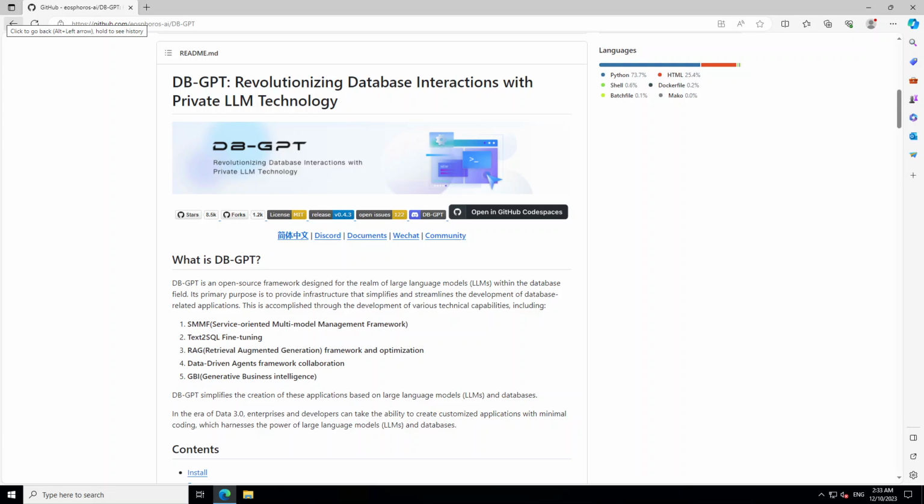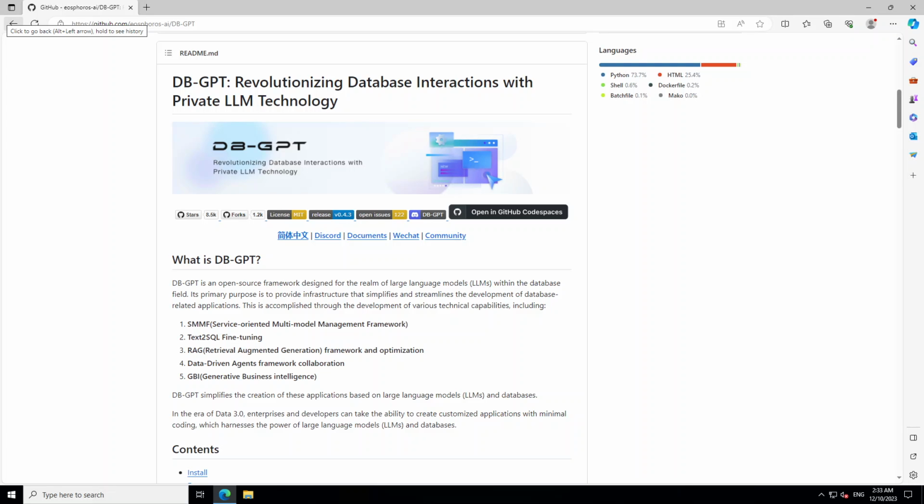system. If you're not aware of what DB-GPT is, in very simple words, DB-GPT is a framework which allows you to build your large language model applications in respect to your databases. Or if you want your large language models to interact with your databases, then you can use DB-GPT. And databases could be Oracle, SQL Server, even Excel file, CSV file, or any data source.